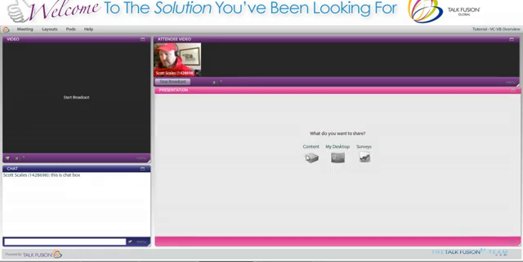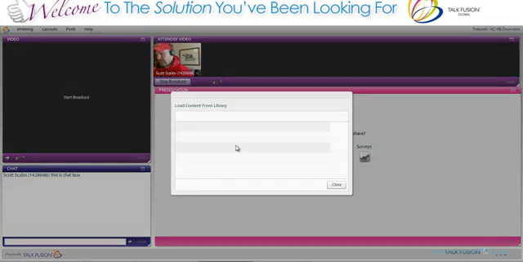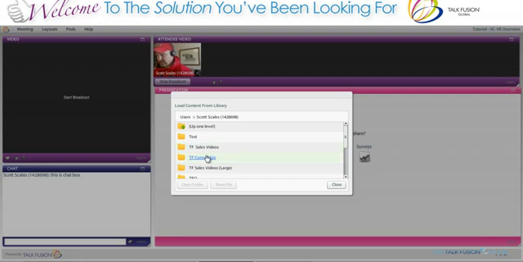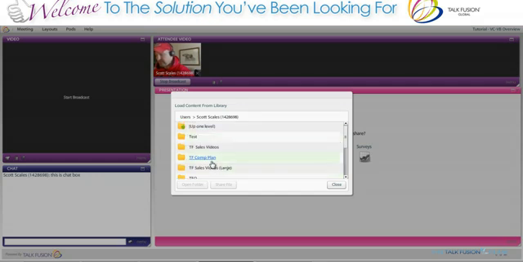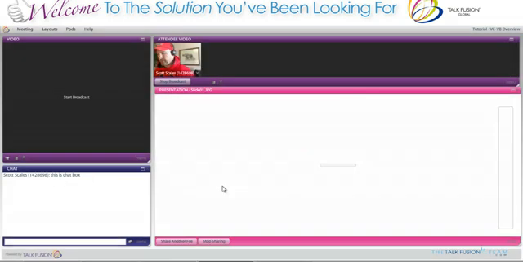So I'm going to stop sharing this, and then we have the ability to load content into a presentation screen, and I can either load it from my account or I can load it directly from my computer. So if I want to bring a video in and actually play a video, I could do that, or I can actually bring in a presentation, which I'll do now because I don't want the sound coming through while we're actually sitting here doing this presentation. So I can share a file.